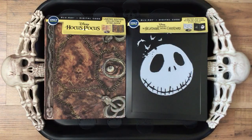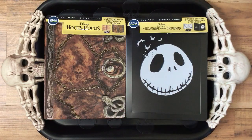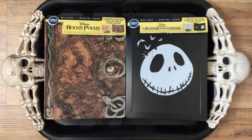Now, funny thing is, this sold out again. So luckily I did reserve a copy, because I walked by, and right there was the section completely cleared out right beside this one. Now this was one of like 5 copies, so I don't think this one's going quite as much as this one. But anyway, that's my kind of frivolous, frustrating backstory to the Hocus Pocus Steelbook. But I have it. I have a nice sealed collectible copy in my collection now.